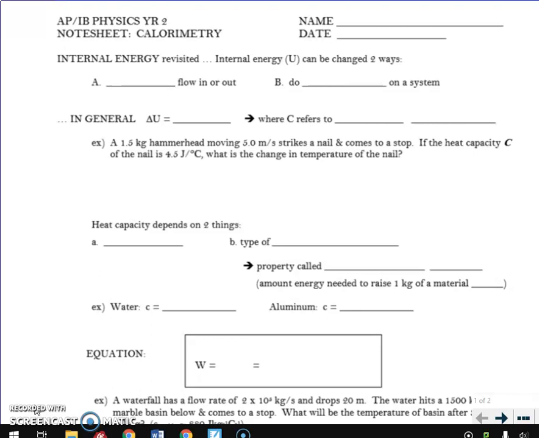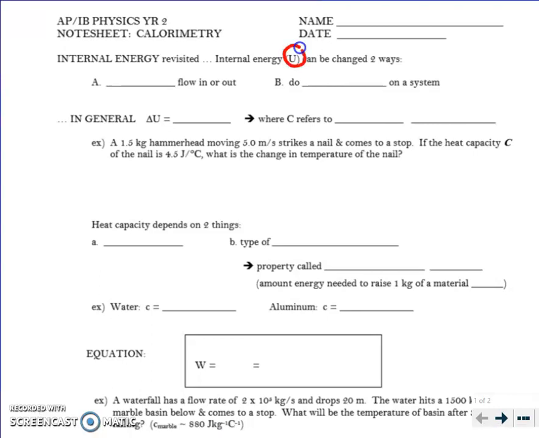Okay, so let's just jump right into it. So we have internal energy U, and it can be changed two different ways. You can have the traditional heat flow in or out, right? That's Q. Or you can do work on a system. There's W. Okay, so I will demonstrate in class, if I haven't already done so, a way we can show how work done on something can change the internal energy by raising the temperature. But in general, when you raise the internal energy, it goes towards a change in temperature. The only exception to that is when we have a phase change, which we'll discuss in a later tutorial.